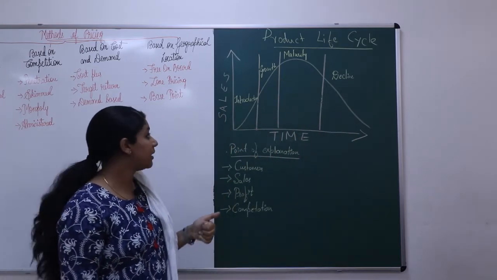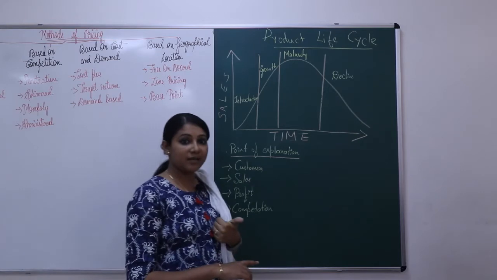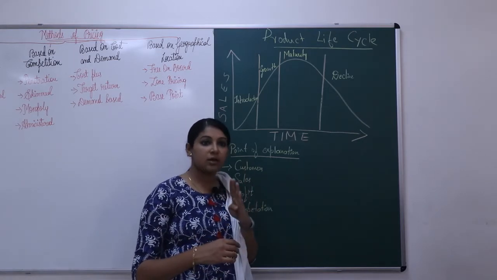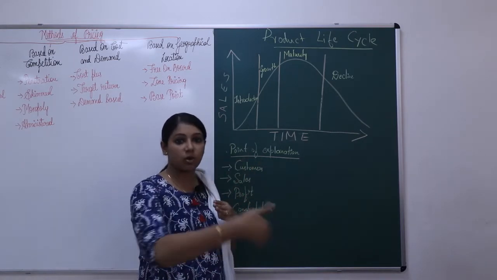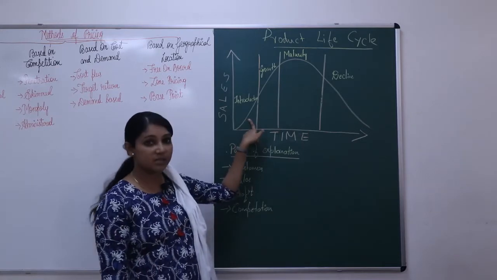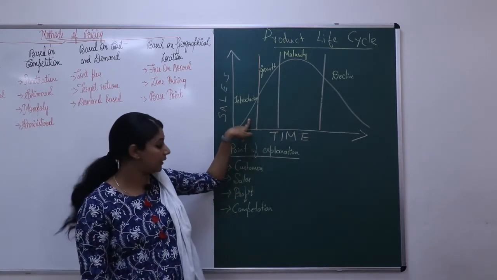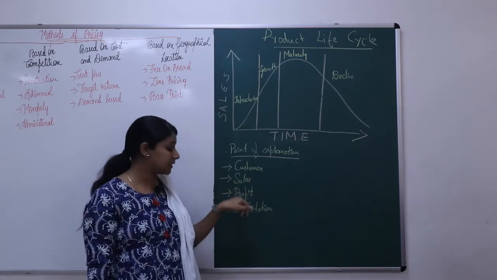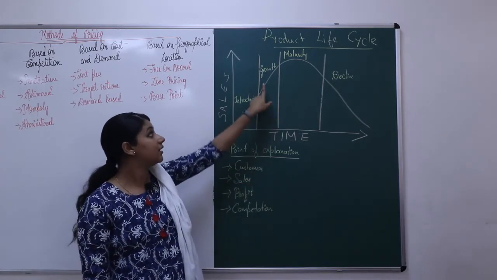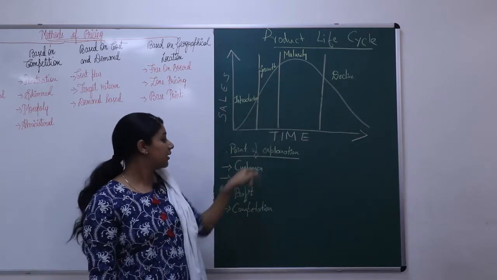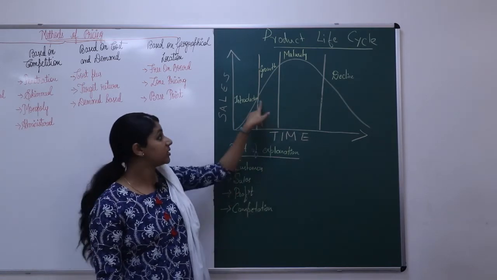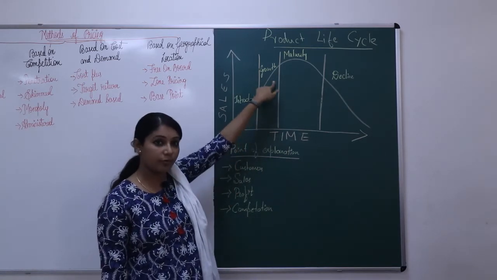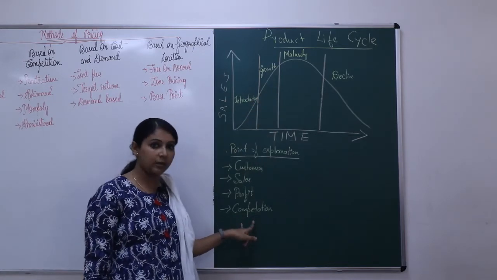So the things that you need to remember about product life cycle is nothing but there are 4 stages through which a product passes on to different stages. So the first stage is introduction. So when you introduce a product, your consumers are slowly getting to know about the product, therefore the sale is less, and the sale is less, the profit is also less. In your growth stage, what happens is your customers are aware about your product, so your sales is increasing. When your sales increase, your profit also increases, and the competition is slowly coming into the market.